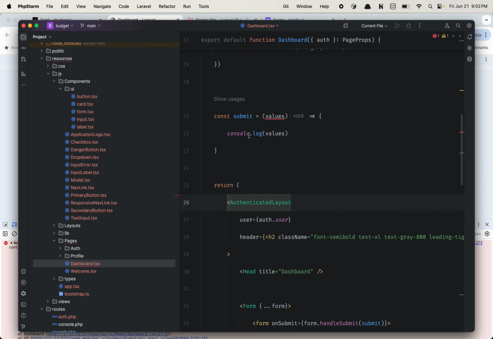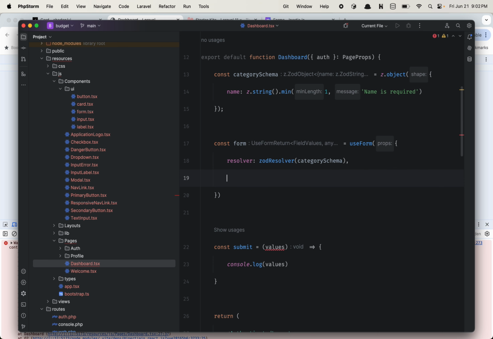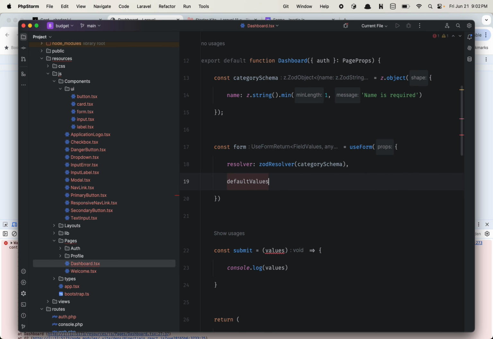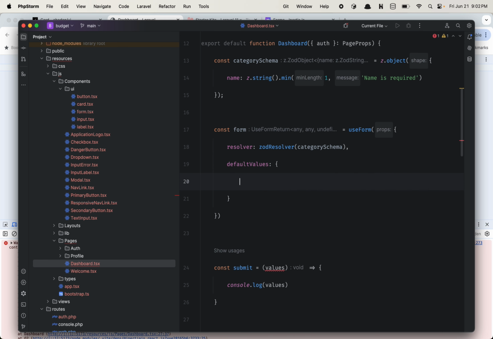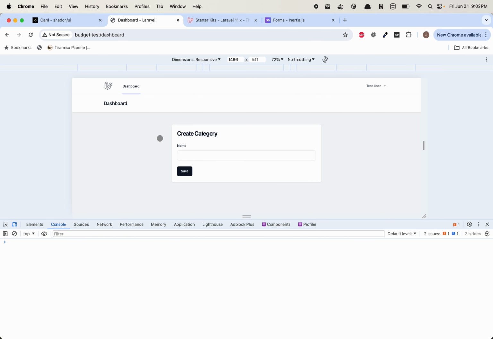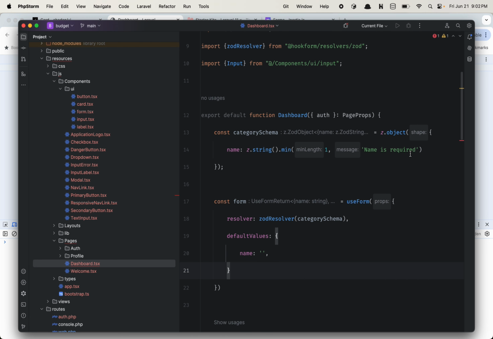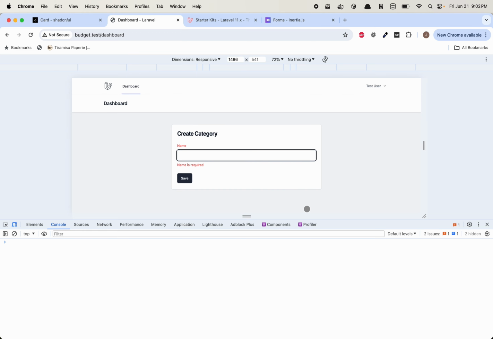So this is because I need to set a default value here. So you can set default values, and so I'll just say name is an empty string, and that should get rid of that. And then when I save, I get "name is required," which is the same message that I set here. Okay, so our validation is working.